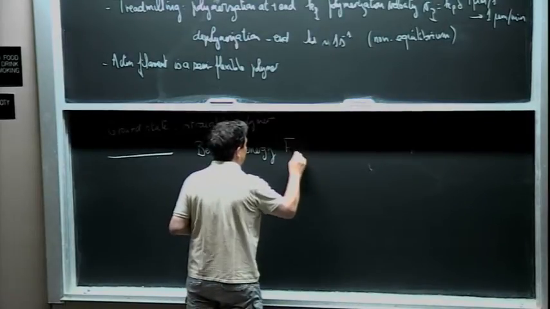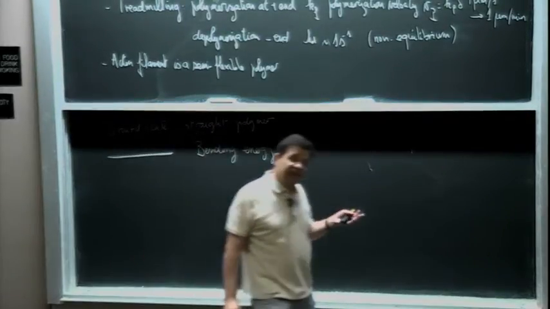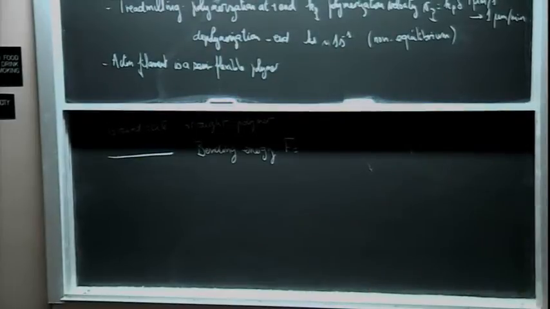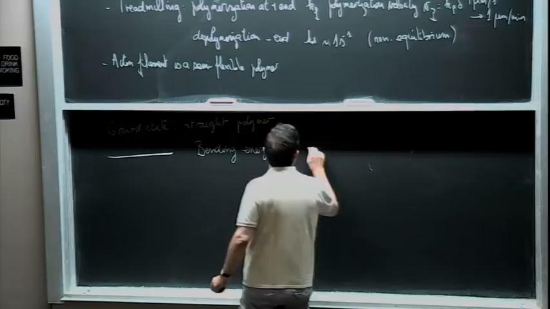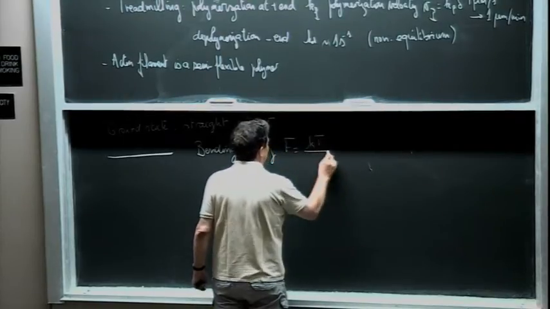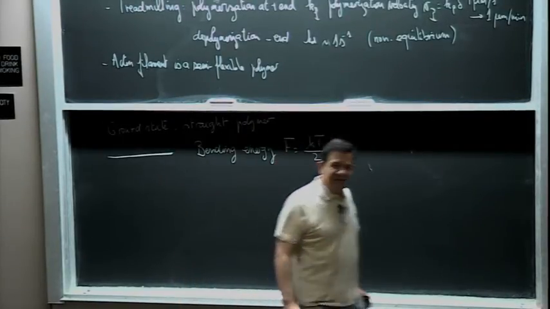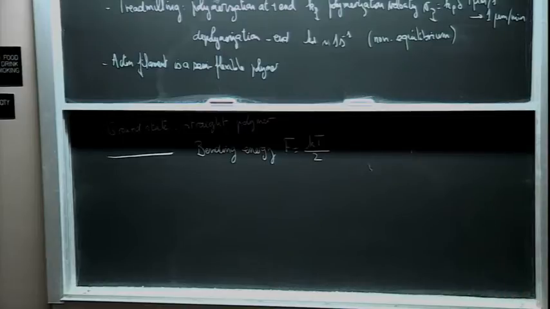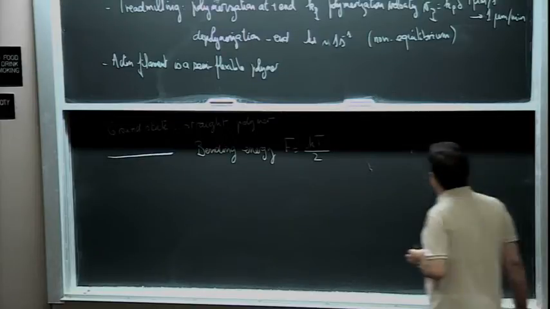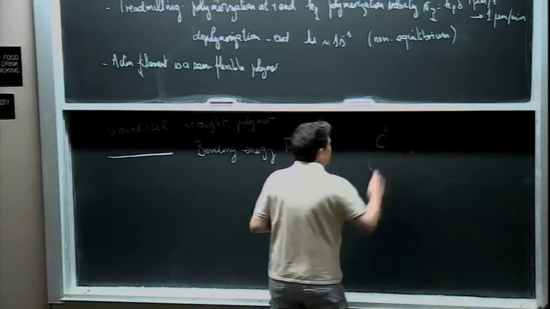F. So I will scale it by kT because I want to talk about thermal fluctuations. Put a factor 1/2 as any one. And then the idea is that you want to make an expansion in powers of curvature. The filament is symmetric, which means there is no spontaneous curvature, so there is no linear term. And the first term is a term proportional to the square of curvature. So there is curvature squared.